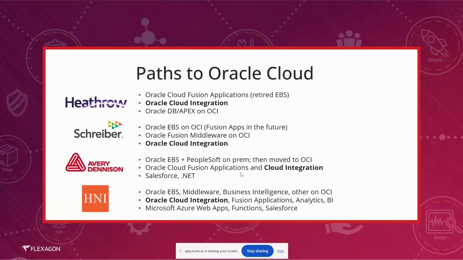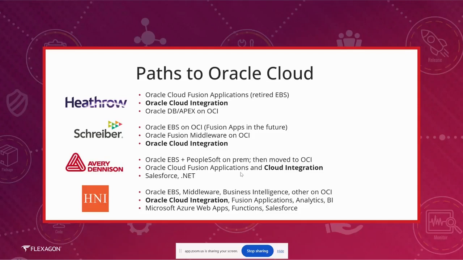running on OCI. Contrasting that with Schreiber, who also heavily uses Oracle Cloud integration, but they've been a user of Fusion Middleware, the SOA Suite, and they continue to use that today. So while they had a middleware platform based on the Fusion Middleware stack, they then built everything net new in cloud integration while they continue to run with E-Business Suite, but moving that from on-prem onto the cloud.